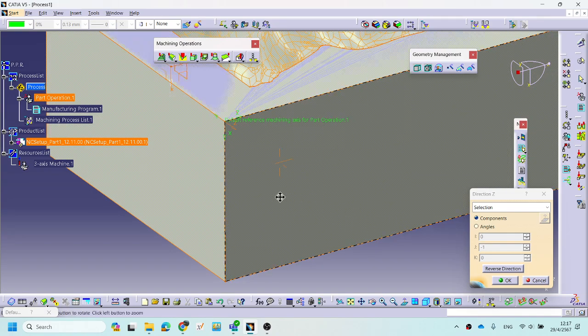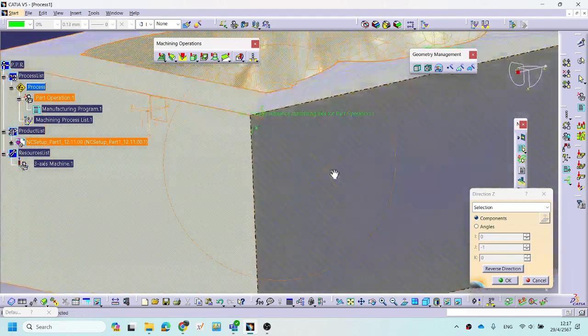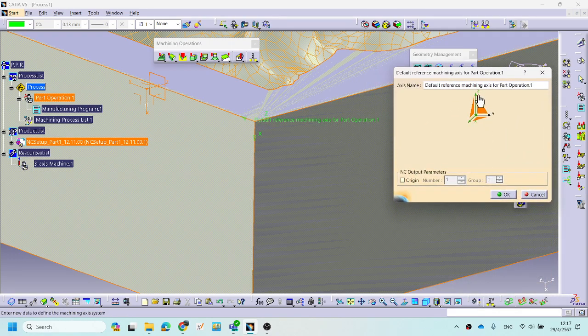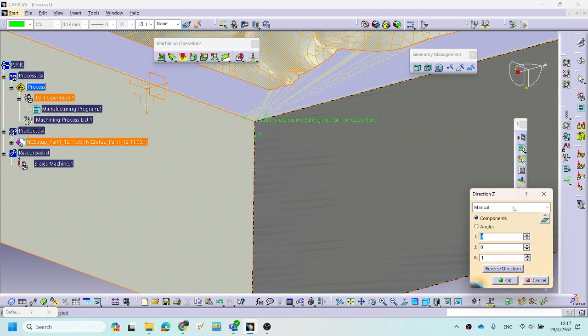And flip up X, Y, Z. Again, I set up Z. Right? Click on this edge.